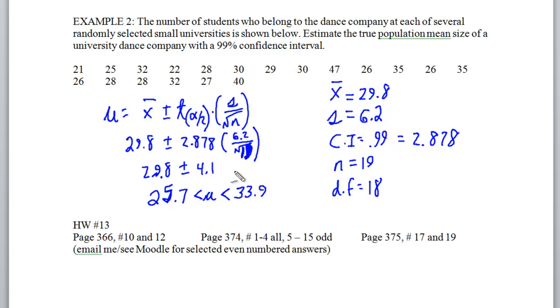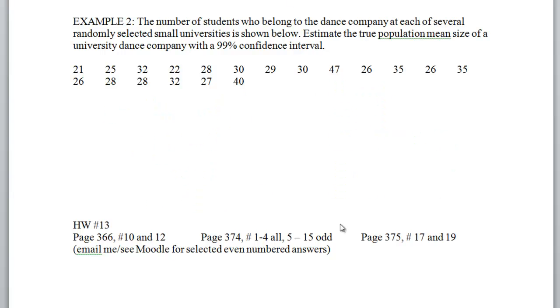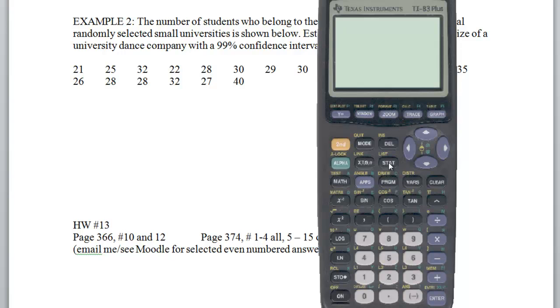Now, I'm going to show this to you on the calculator. Again, please copy this down if you need it. Let's go take a look at the graphing calculator. Now, to speed things up a little bit, I already programmed this list into the calculator, so I'll call it back. And there it is. There's the list of all the pieces of data. I have to hit the stat button and click 2 to the right.